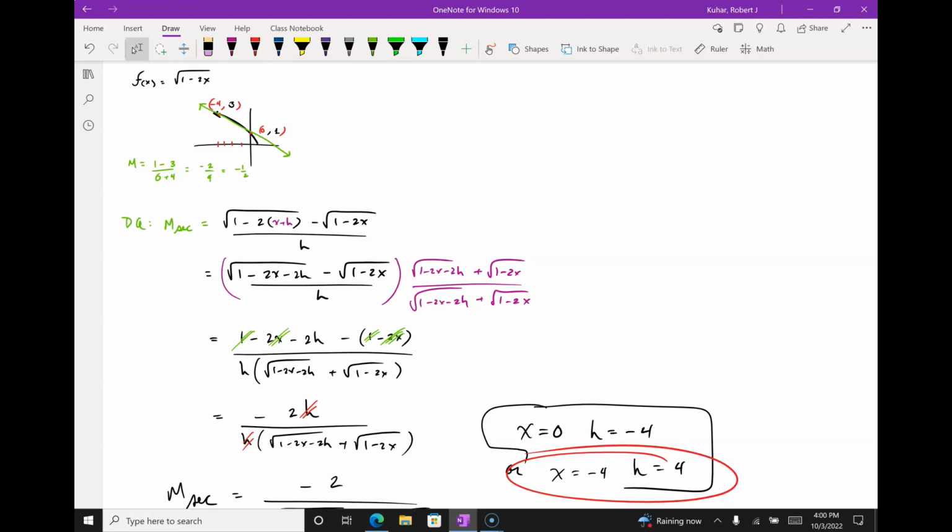Yes, this purple is squared. Well, no, because what am I multiplying by? 1. I can multiply by 1 and not change anything. I can add 0 and not change anything. If I square something, I have to square root it to get rid of it. So I multiply by 1 using the conjugate because I know the radical is going to go away. I'm just going to get the inside minus the inside.